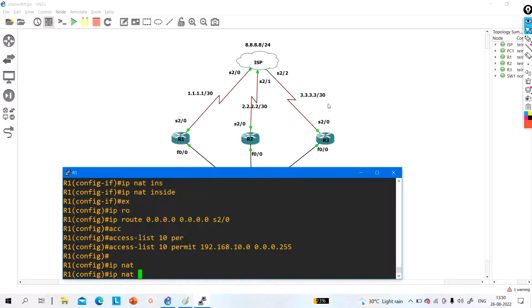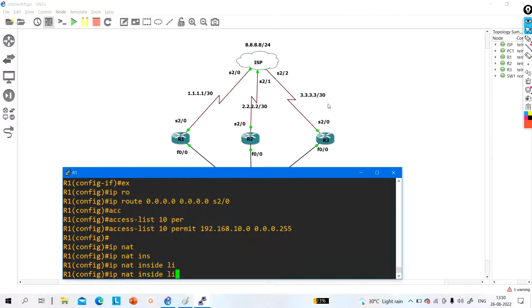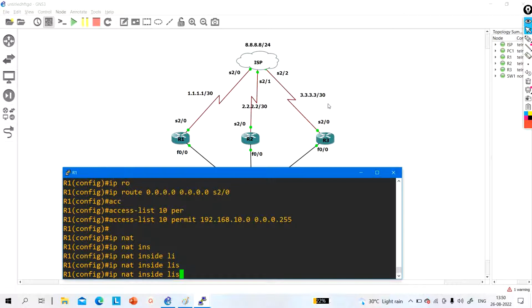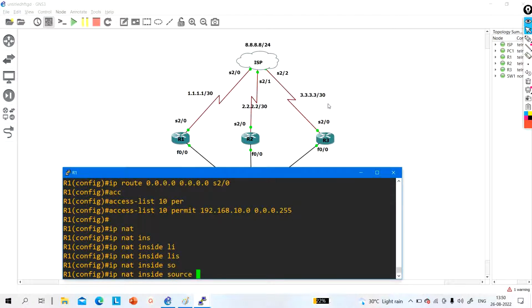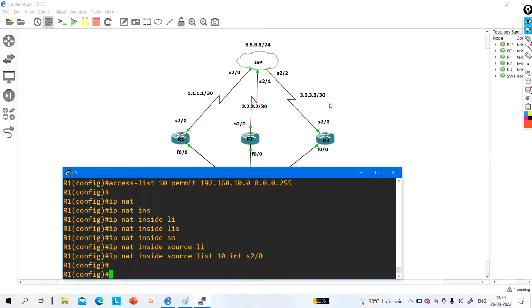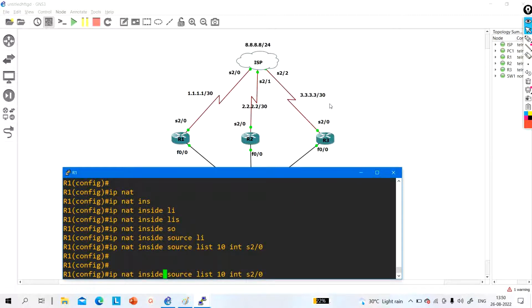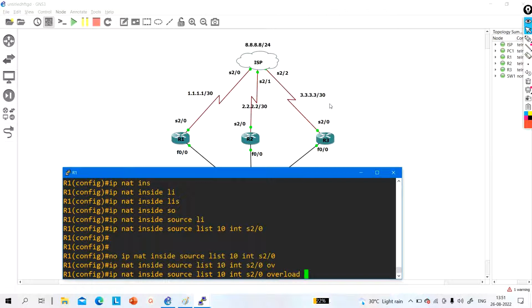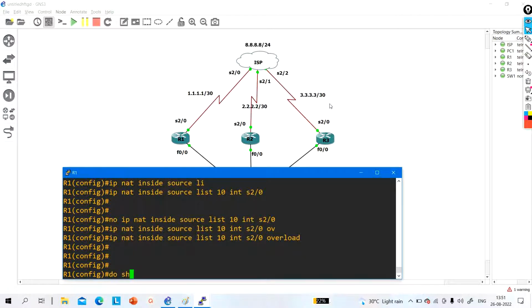After that ip nat inside source list 10 interface serial 2/0. Fine. And you have to add one more command to run PAT, that is overload. After that, do show history, and let me run the same commands on every router.